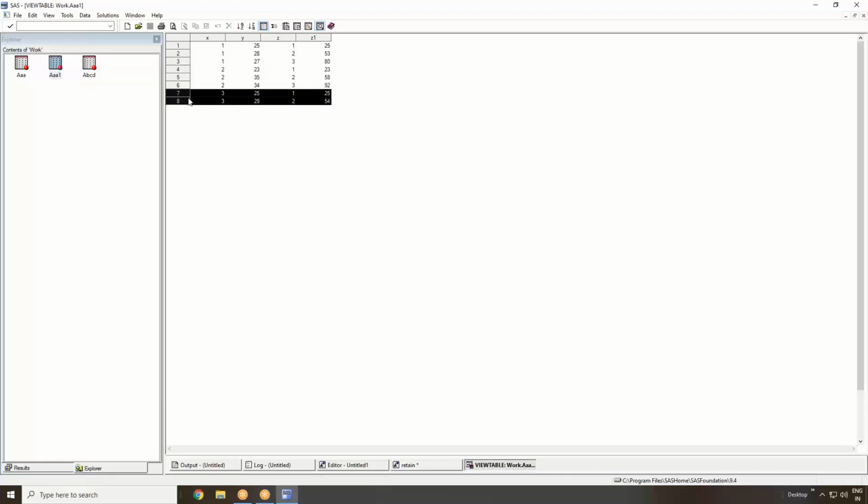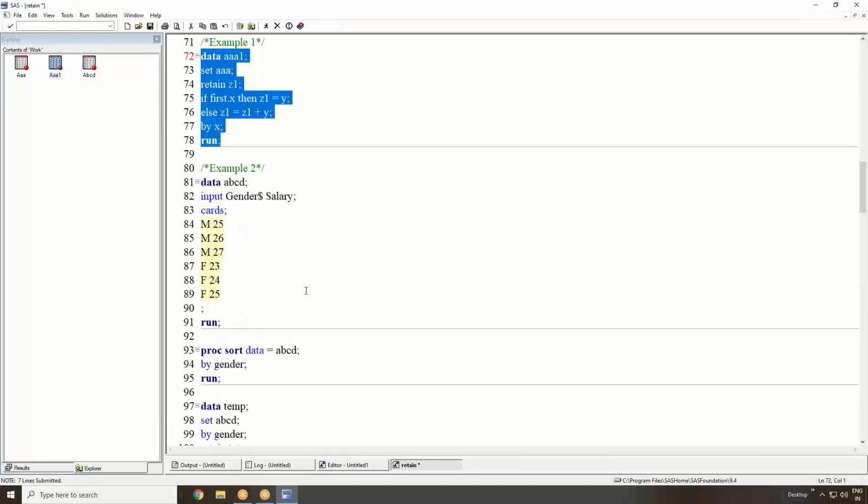And this one you also get. Is it correct? Yes, sir. Within a group, if you want the cumulative sum, you can take that.